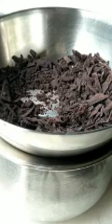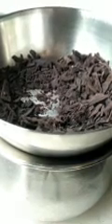I've chopped the chocolate — use cold chocolate because in hot weather it melts easily. I chopped it yesterday and kept it in the freezer before that. I'm using the double boiler method with hot (not boiling) water to melt the chocolate very well until it's smooth and shiny without lumps. This is essentially a ganache — you can also use this method to make white chocolate ganache for decorating cakes.